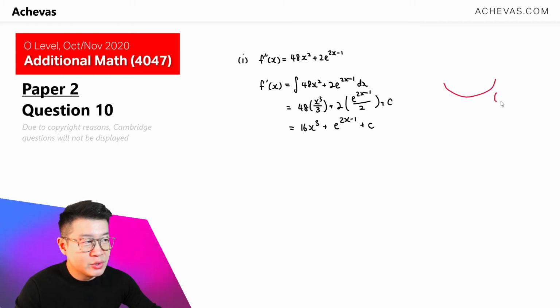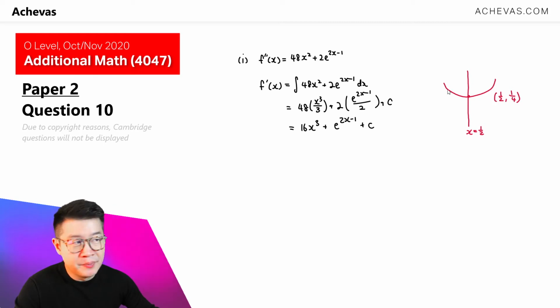y coordinate is equal to 1/4, at this point, the normal is x is equal to half. So in fact, we know that at this point here, the coordinates are (half, 1/4). So according to the question, x is equal to half is the normal, and this is actually a vertical line. If this is a vertical line, this implies that the tangent is going to be a horizontal line. In fact, we know the equation of this horizontal line. The equation is y is equal to the y coordinate of this point, which is 1/4.